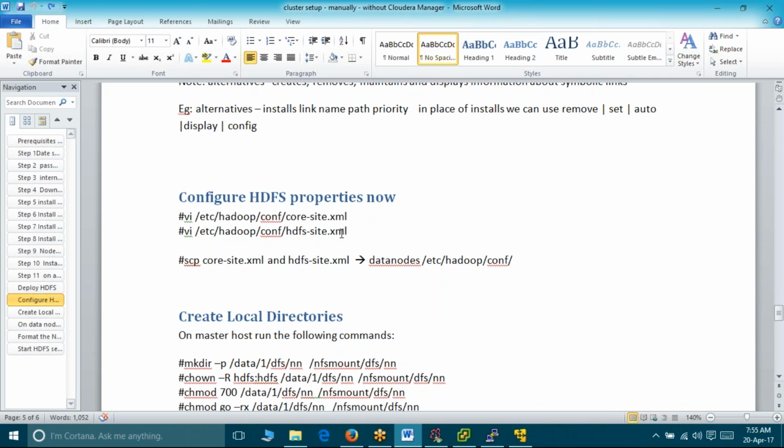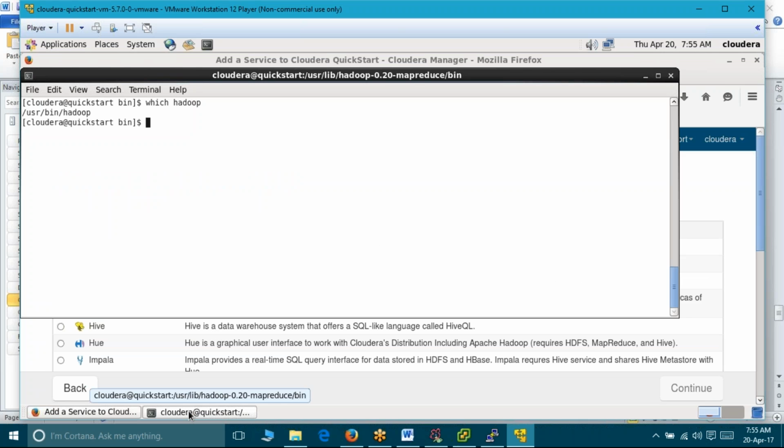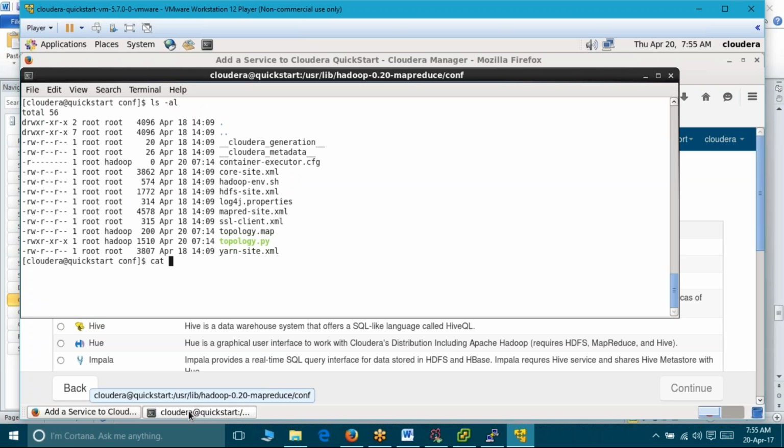What is the file system name? I think you see that one here, the same.